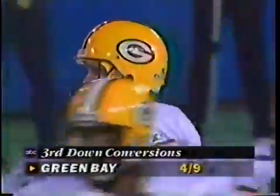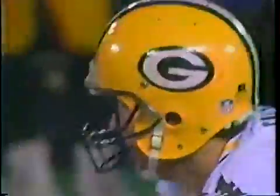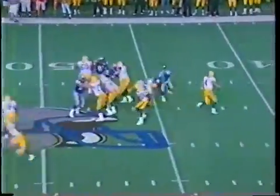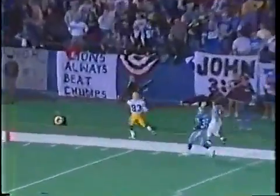The Packers don't want to turn this ball over too quick back to that hot offense of the Lions. Not with the kind of field position you started with. It's 3rd down and 9 from midfield for Green Bay. Listen to this crowd. Now Sterling Sharp will line up over on the left side for the Packers. Here's Favre, straight back, and they're coming after him. He gets away from it. Sharp's right, open. He's got to throw the ball. He's got a man downfield, and it is out of bounds.